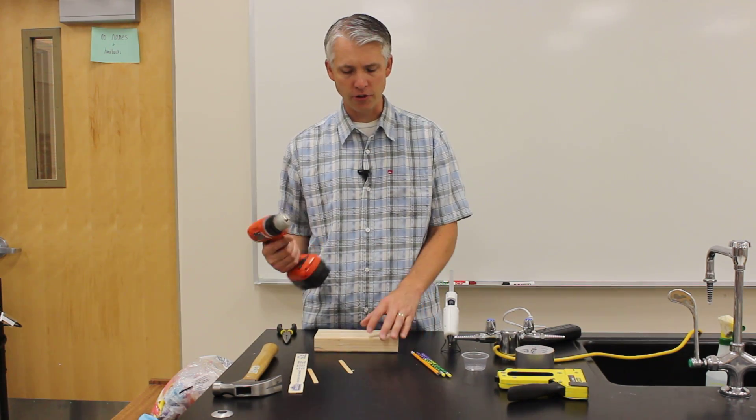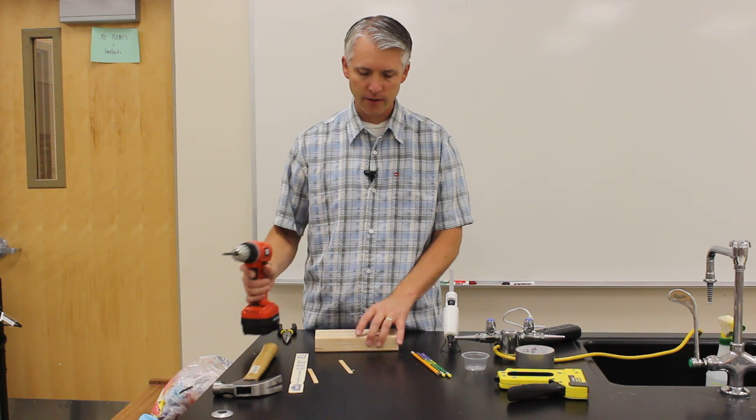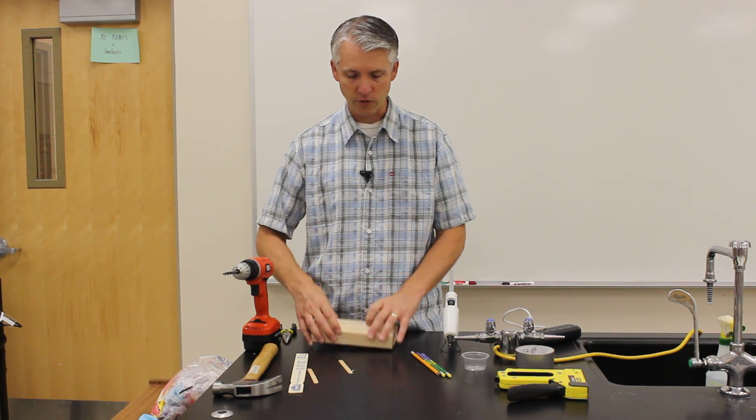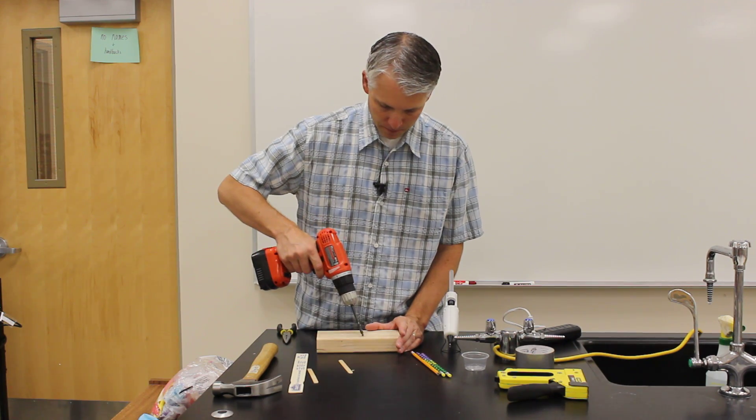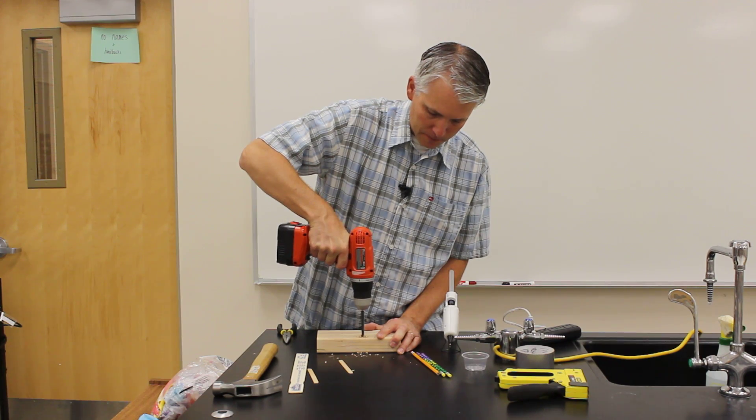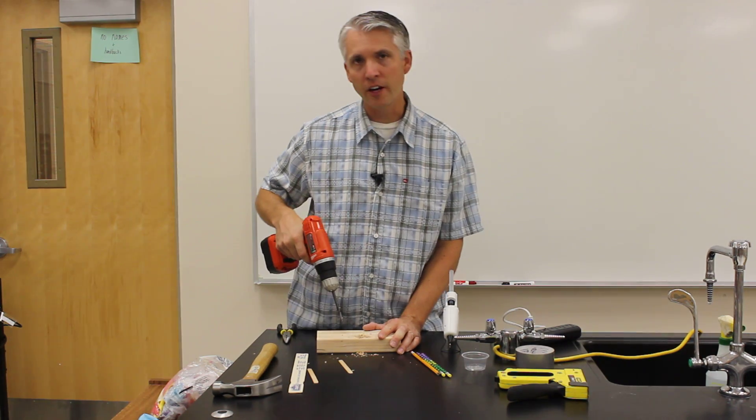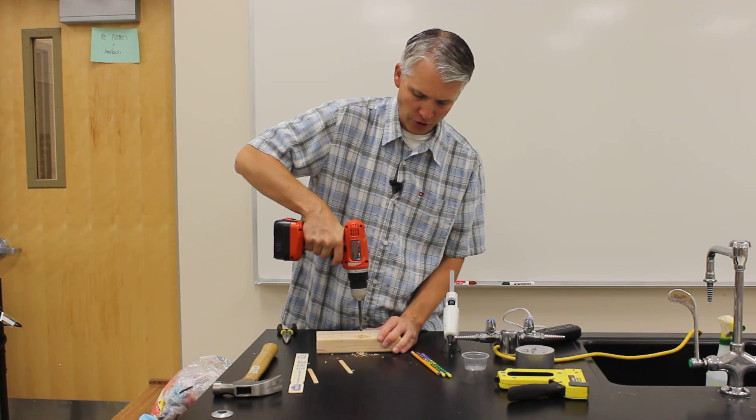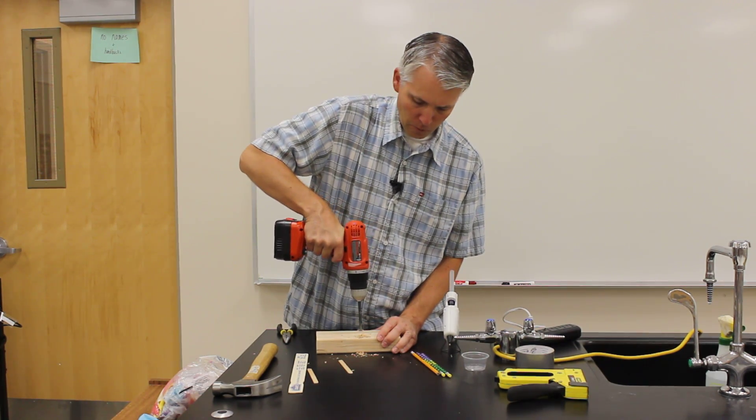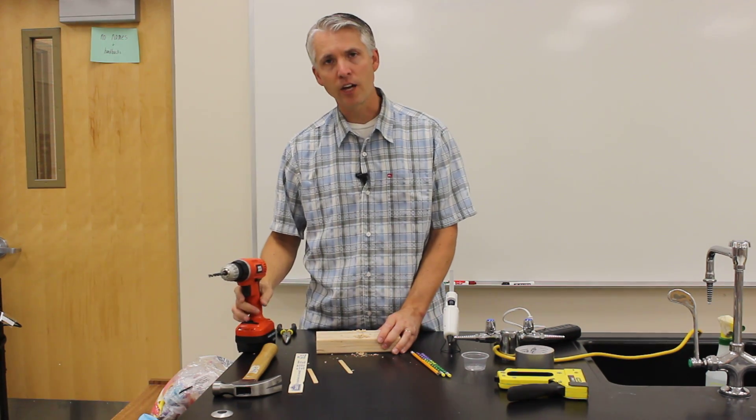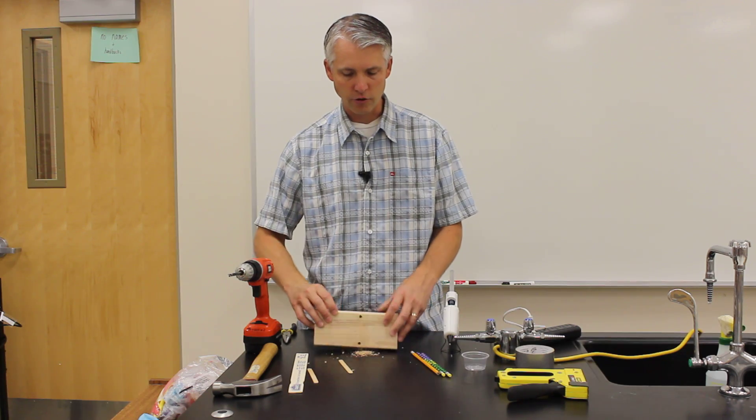I'm going to start by drilling two holes on the sides. I want to drill them toward the outside but not so close that it splits the wood. You want to drill down about halfway through the wood. You definitely don't want to go through the surface you're drilling on, so it may be useful to have a board underneath so you don't drill too far.